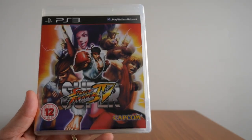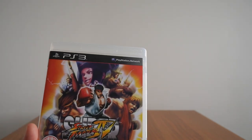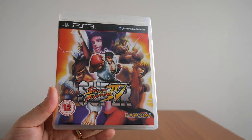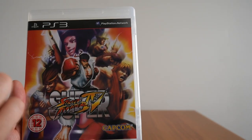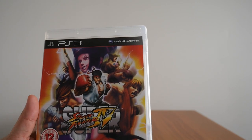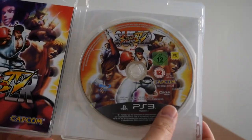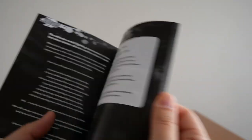The next game is Super Street Fighter 4. It's actually an updated version of Street Fighter 4, but because it was too large of an update to be released as DLC, it was made into a standalone game with a lower price. There it is, there's the back of it. This game had an additional 10 characters on top of the original 25 characters from Street Fighter 4. Let's take a look at the contents — there is the PS3 disc and the instruction manual. It is nice and thick.